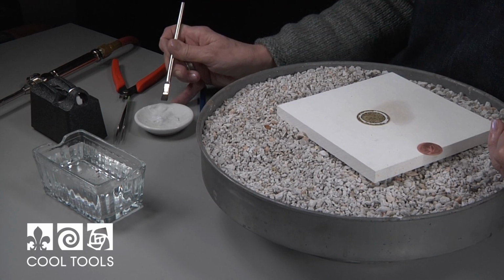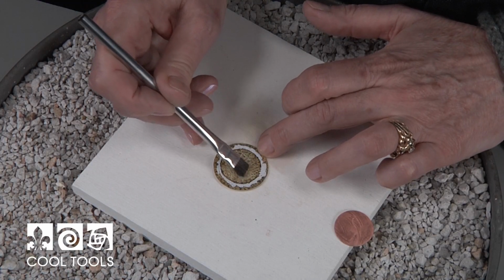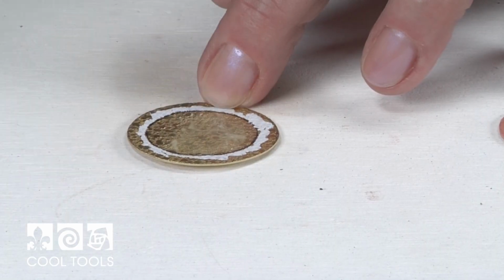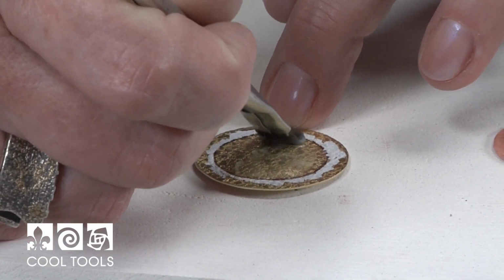I'm going to take more flux and I'm going to add it to my bottom piece of the applique, and I'm going to paint flux just on the inside of my magic marker line. And again, don't overflux.